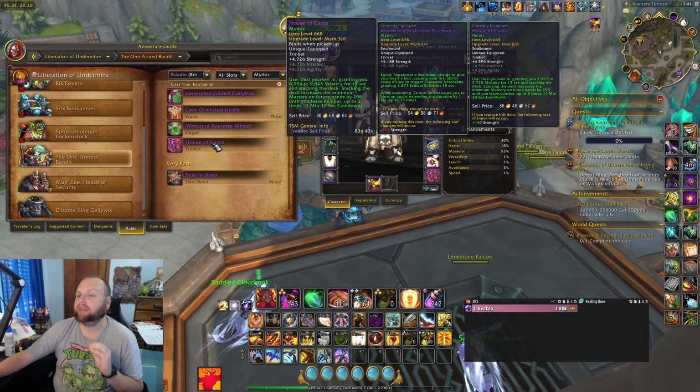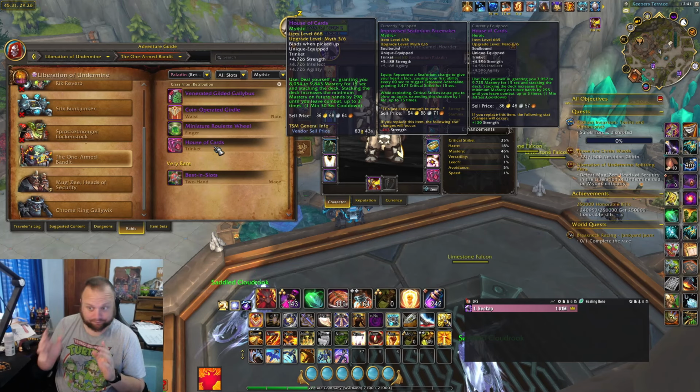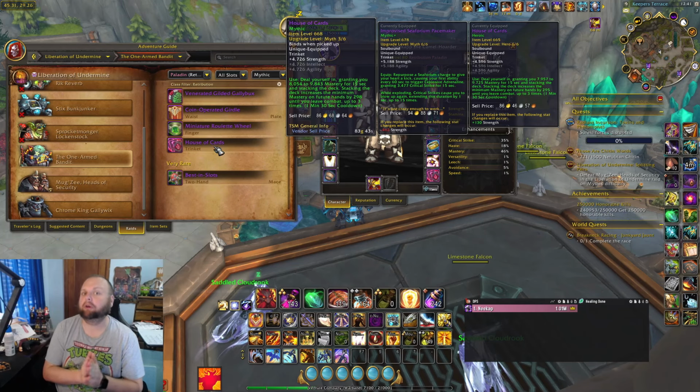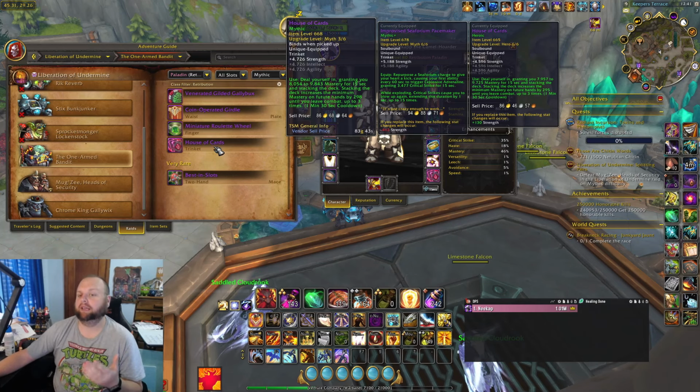So if you will never kill Mythic One-Armed Bandit, but you can kill Heroic One-Armed Bandit, or I think you have to kill Heroic to get it. Maybe it's just normal. It might be normal. They might have switched that. I'd have to look at the blue post to see how they switched it. But you do have access to the Heroic version, let's just say that, right? If you have access to the Heroic version, this might be something worth getting as well.